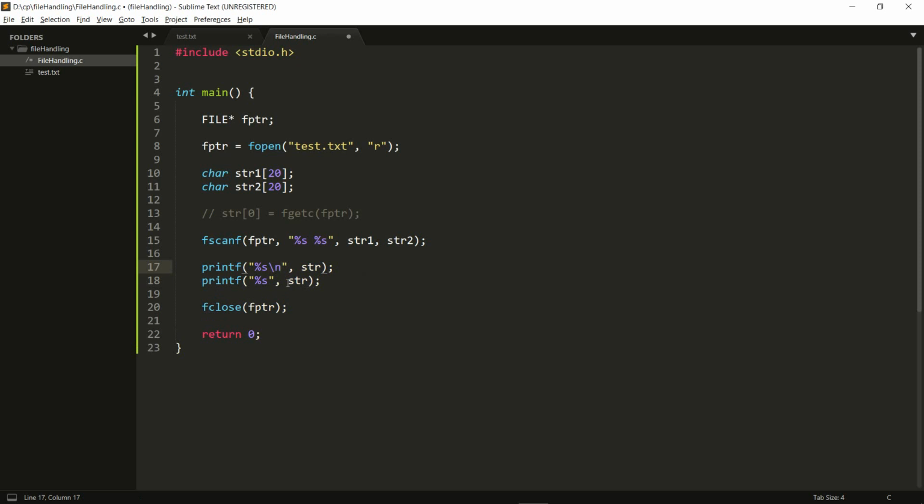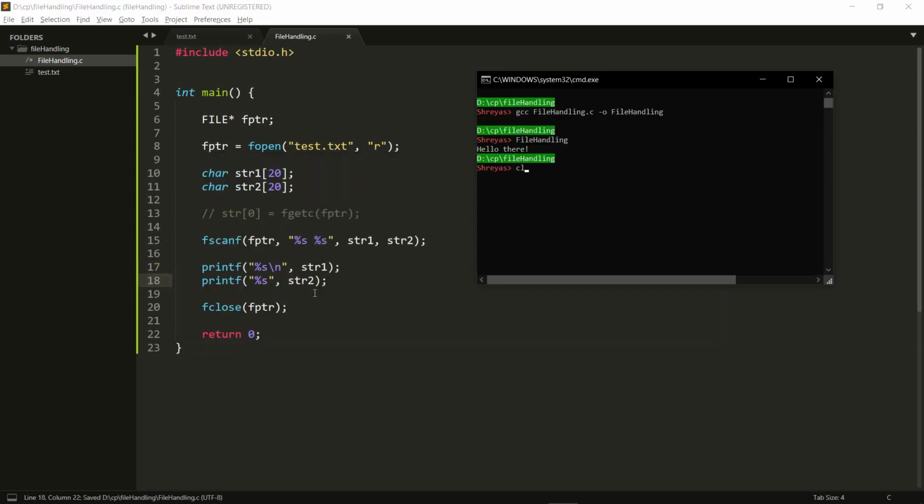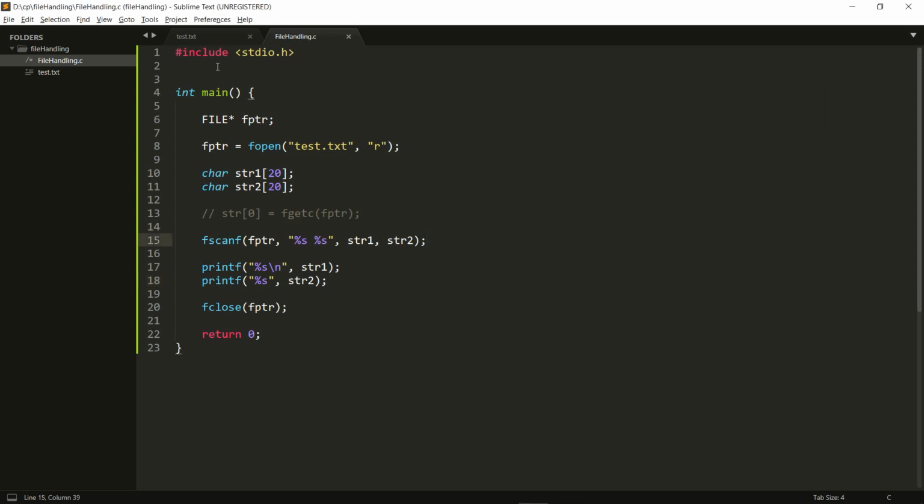Let's just add a \n here, and this will be str1, str2. Let's try this out. So as you can see, I've got hello in the first line, and then a new line because I have a new line here, and then it prints there and the exclamation. So that's how I can read from a file.